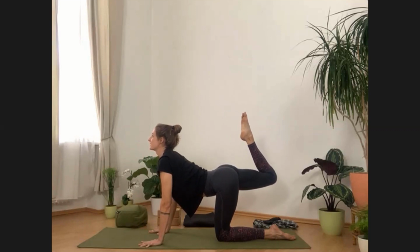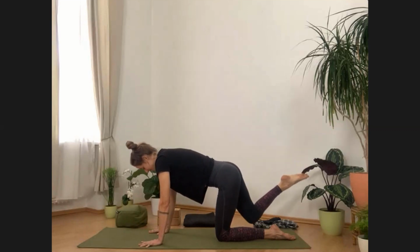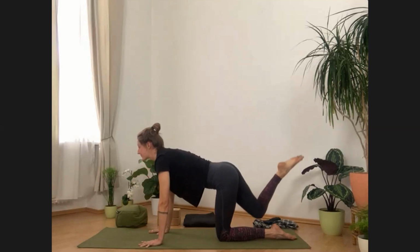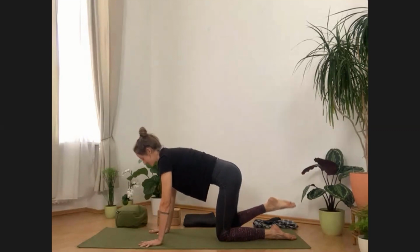Take an inhale here. And then exhale, round through the spine. Draw the knee in, have the knee to the chest as if you wanted to bring the knee and the forehead together. Inhale, come back up. Arch the spine, look front. And exhale to round.